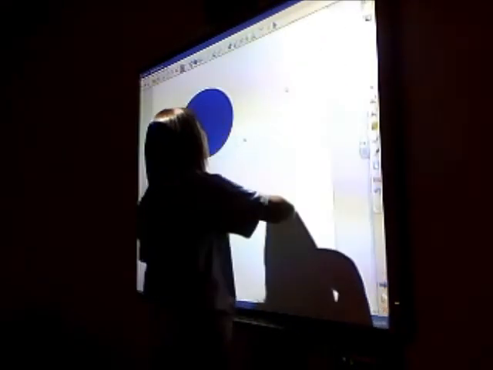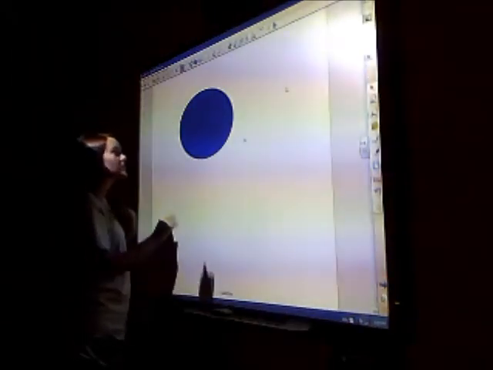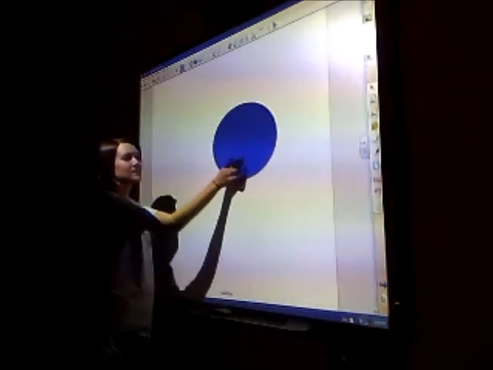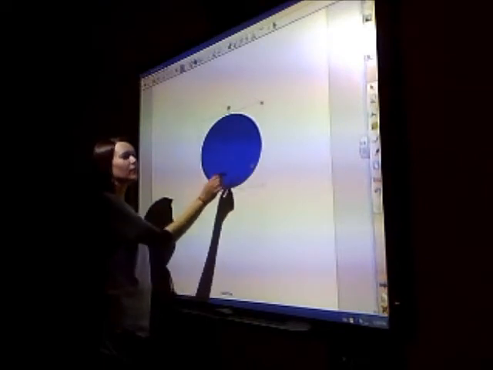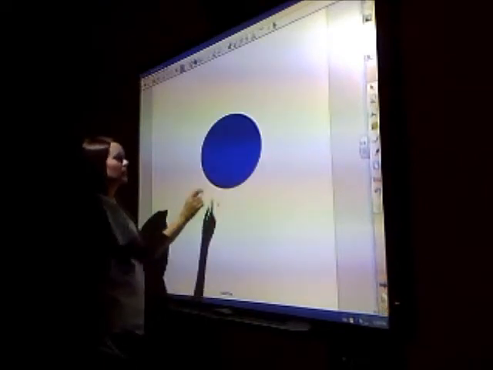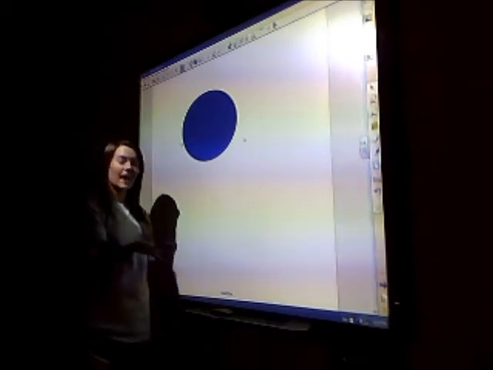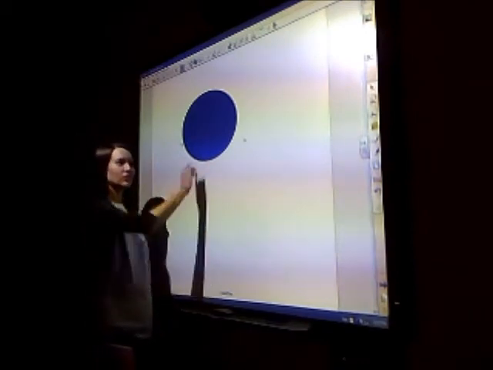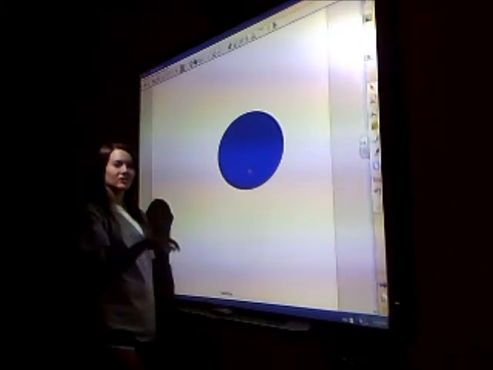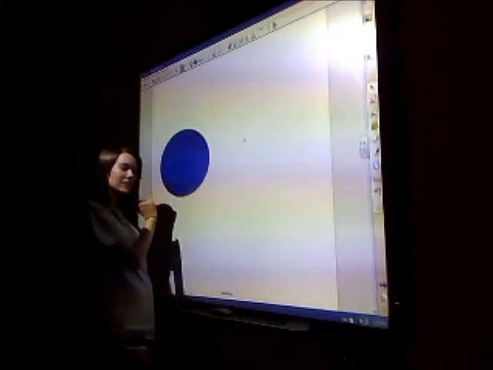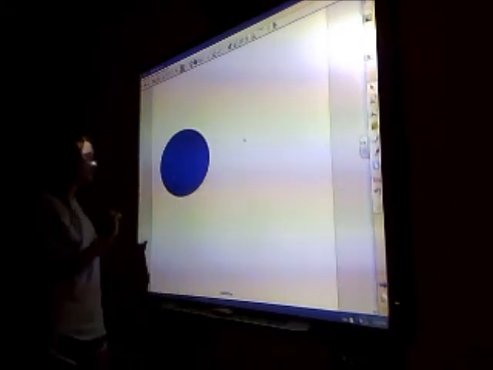Okay, and now that we have a color in it, we can also use this circle to cover things up, like where I wrote my name. We can cover it up, so whenever you're teaching a class, you can type things on the board ahead of time, and if you ask questions, you can have the answers or something underneath the circle and reveal it after somebody has already answered to show the correct answer.